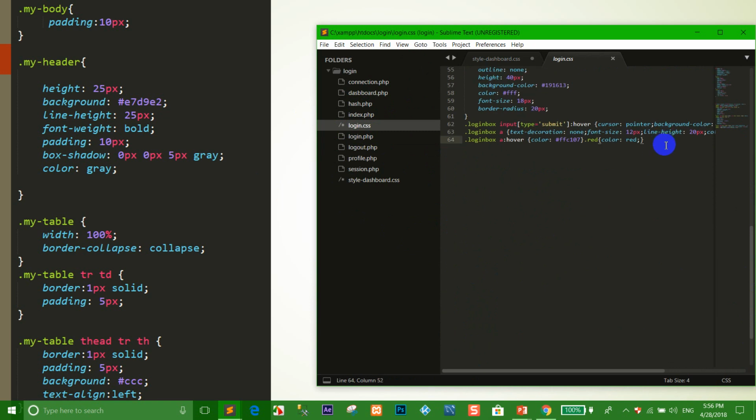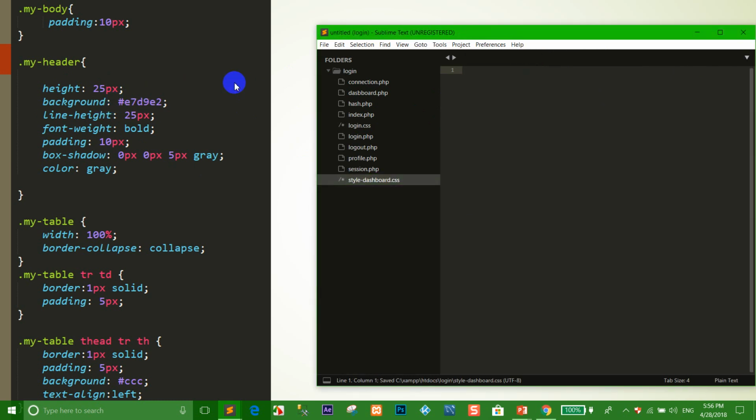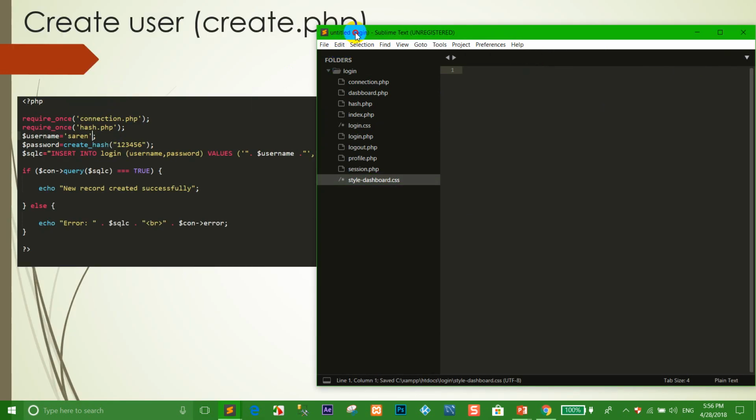I create dot errors, color red. Yeah, we add red for when I log in with the wrong password, red, so error. Okay, right now I close the dashboard CSS and go to the next page.